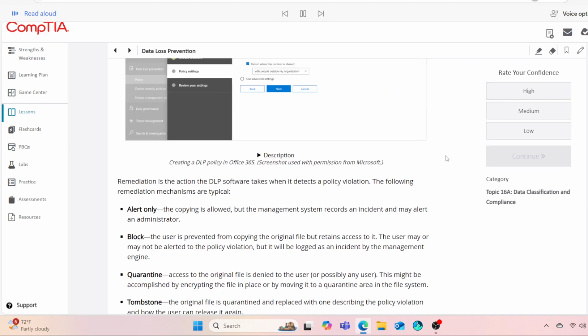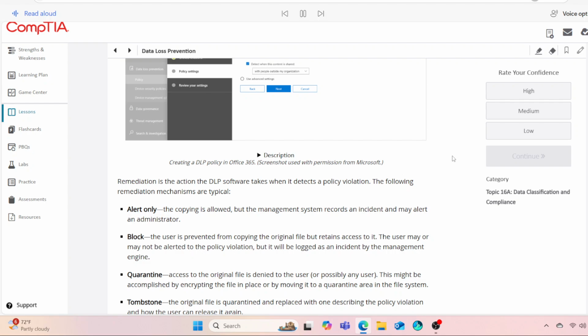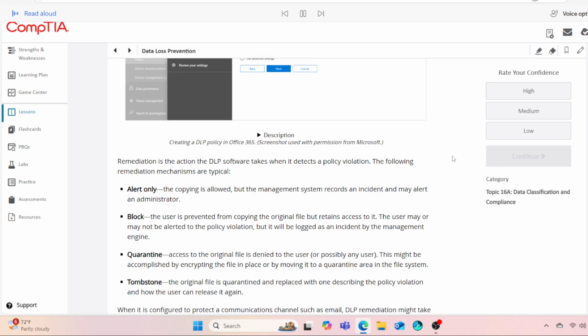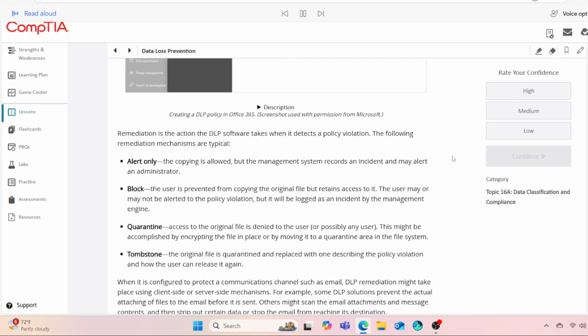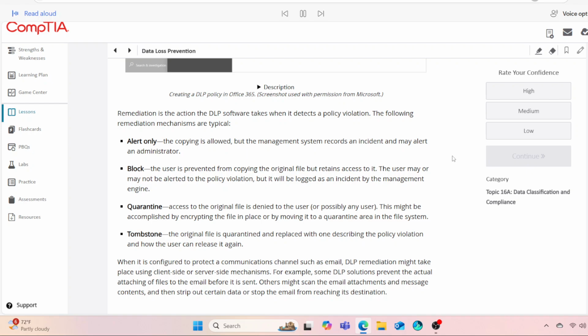Description. The page is titled Security and Compliance. The menu on the left reads Home, Alerts, Permissions, Classifications, Data Loss Prevention, Data Governance, Threat Management, and Search and Investigation. The subhead under Data Loss Prevention reads Policy, Selected, Device Security Policies, and Device Management. The menu to its right is titled New DLP Policy. The radio buttons for Choose the Information to Protect, Name Your Policy, and Choose Locations are selected, and for Policy Settings and Review Your Settings are not selected. The Policy Settings tab is highlighted.